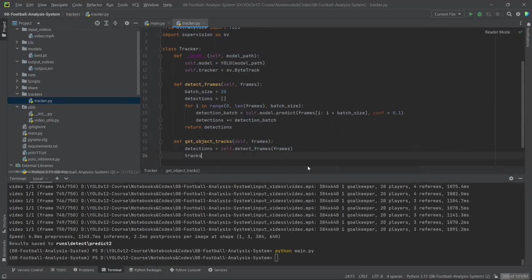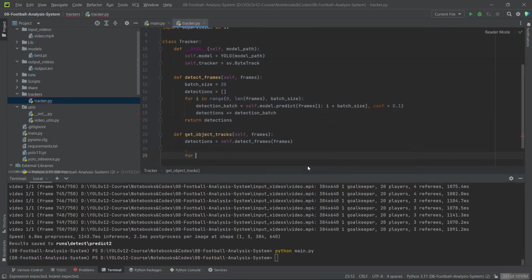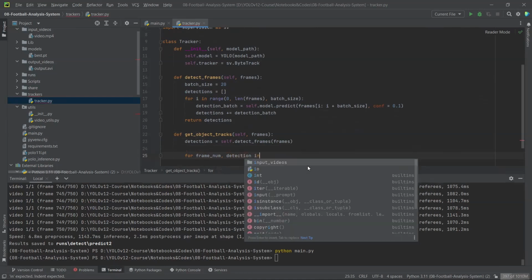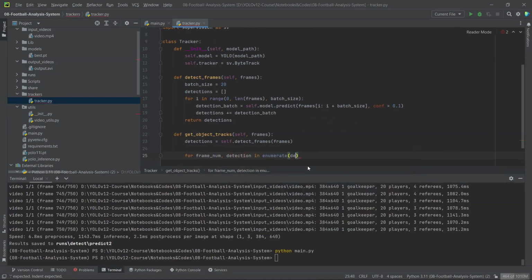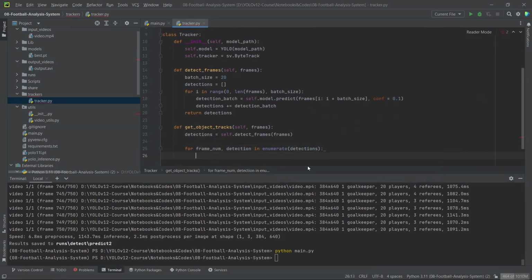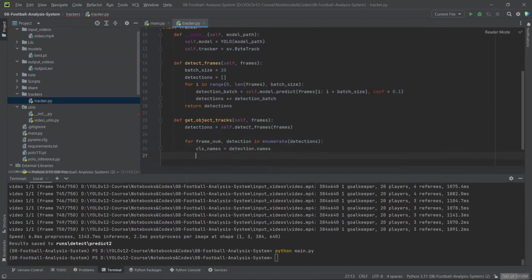Before we go ahead, I will write for frame_num, detection in enumerate detections. Then class_names is equal to detection.names.